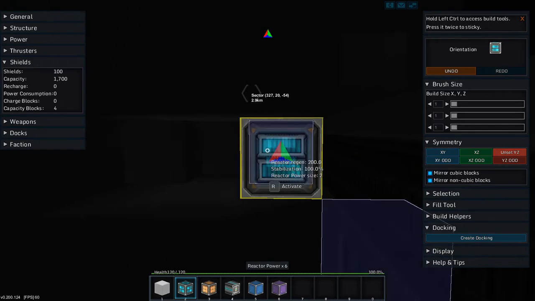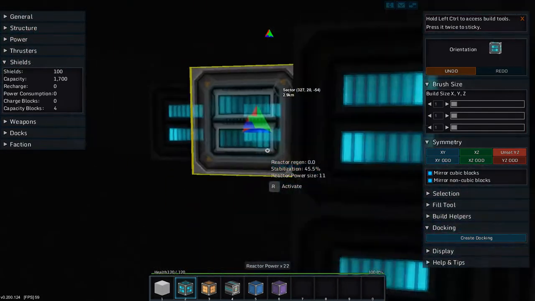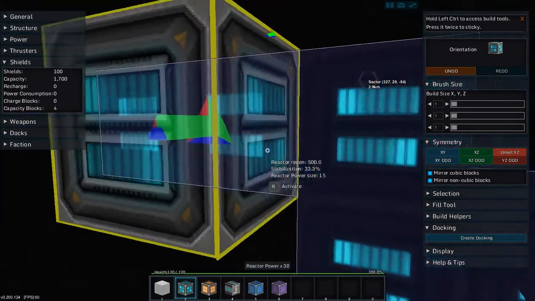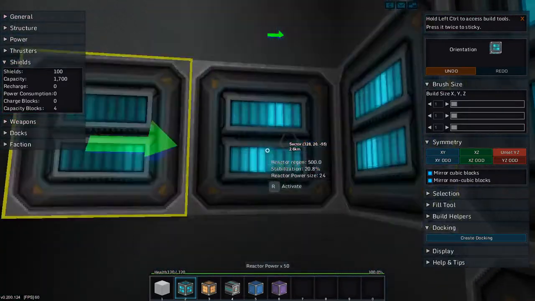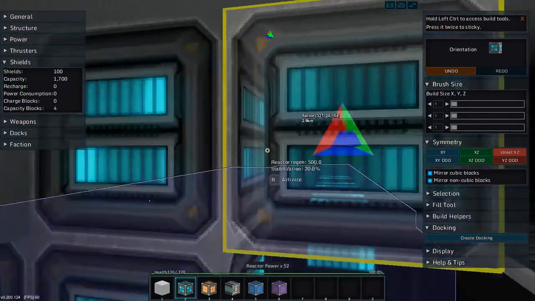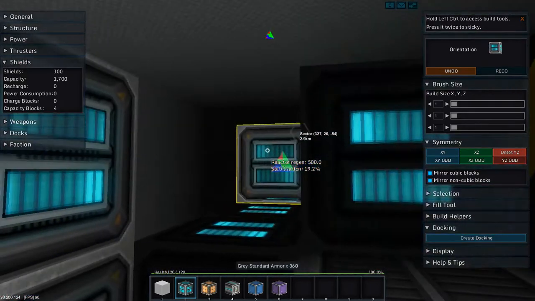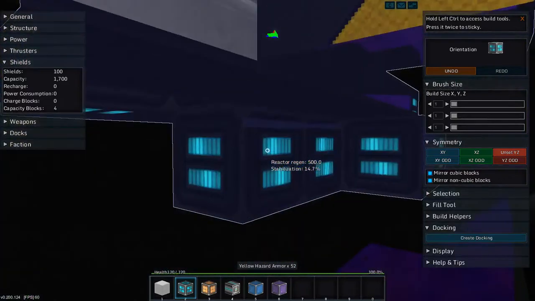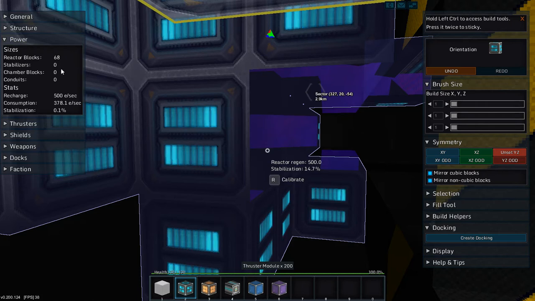Let's build us a reactor. Alright, now we have two reactors, but we need to put them in a single group. And you've seen me do this before. You'll probably see me do this 10,000 times more. And I don't really know how big of a reactor we really need. Let's see. What's our reactor now doing? Consumption is 31. Recharge is 500.